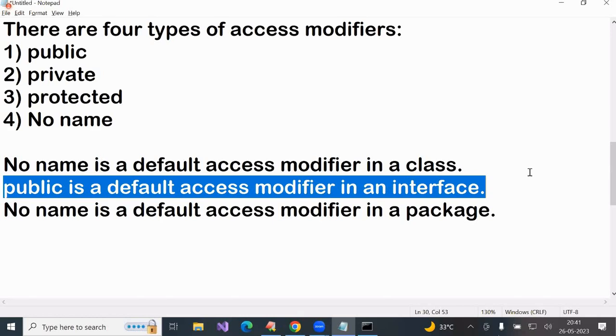If you directly write default, which is default in a class? Default is default. But which is default in an interface? Public is default. That problem comes. In everything default is there, so they call it default. But in an interface, public is default. If you don't write any access modifier in an interface, it is public by default.